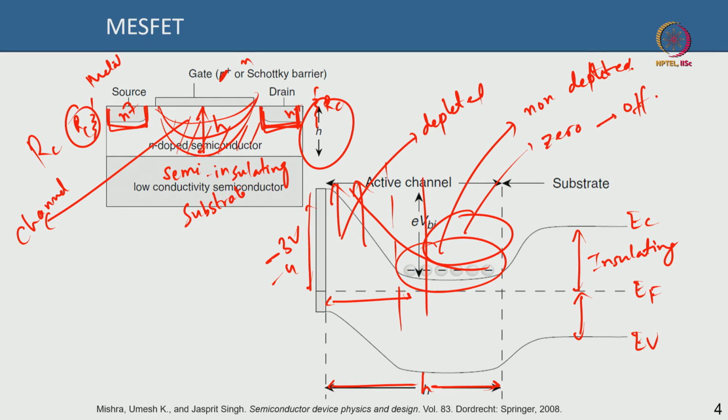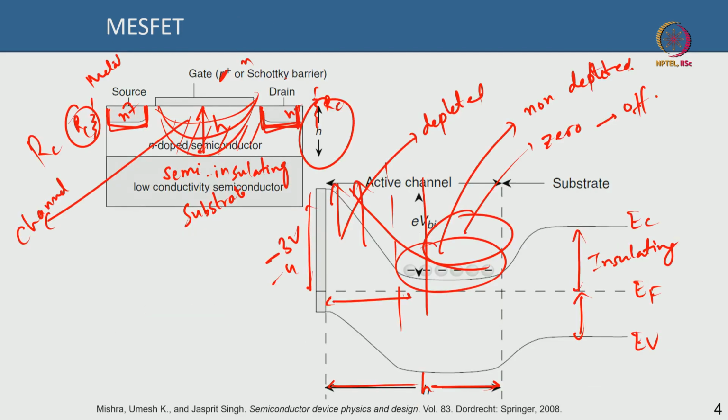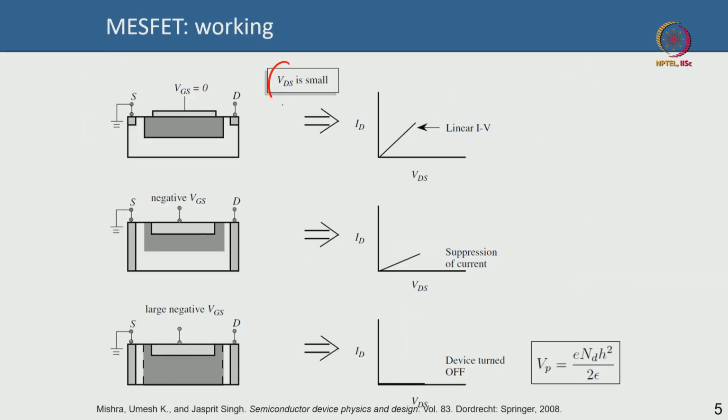How it will amplify we will see, of course. So, we will have to look at, that was only the gate bias, what we do at the gate bias. Now, of course, in a real transistor you have a drain bias also, we call it VD. So, the drain bias will modify the 2 dimensional electric field profile and the way the carriers transport. So, it is a bit more complicated, but if we do not go into the math, if we just look at qualitatively how the drain voltage is going to affect this channel, then you see that when the drain voltage is very small, it does not matter as much, the gate will control the channel, of course.